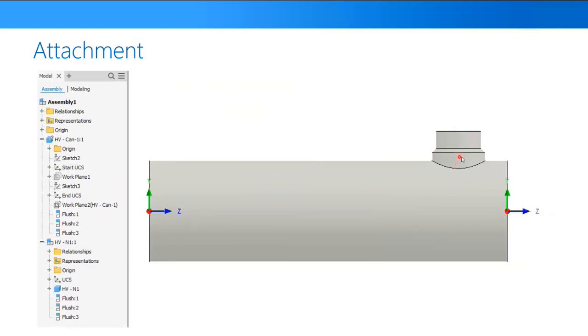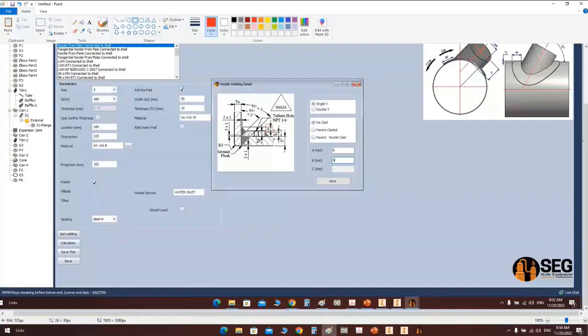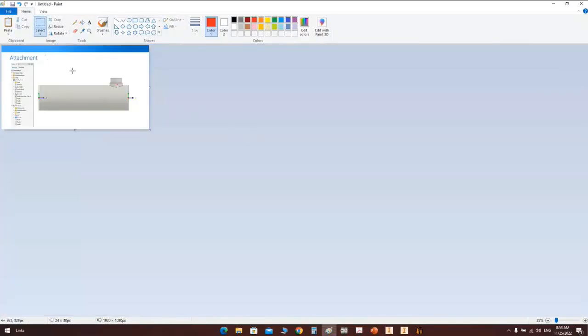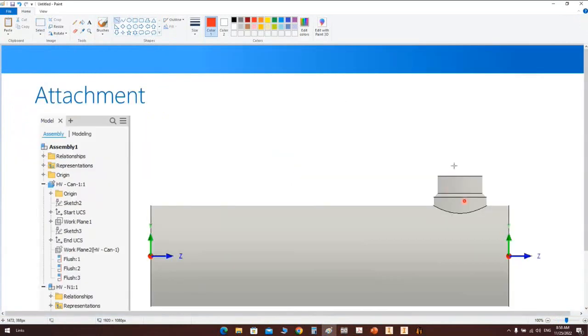So the location of this nozzle here, let's change the center line of this nozzle here. It's referred to the location from the start here.